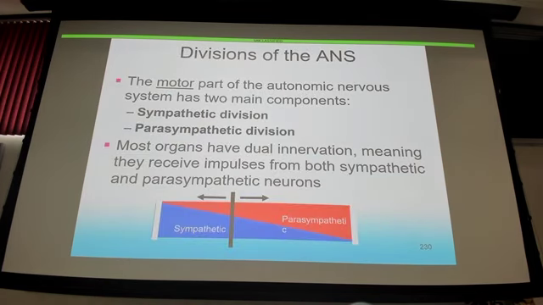Now, if you look at the sympathetic and parasympathetic systems, they're said to have dual innervation. Dual innervation means that most target organs or tissues of the autonomic nervous system receive both sympathetic input and parasympathetic input. That's called dual innervation. And it's generally like taking your foot on and off the gas. So you put your foot down on the gas, that's generally the sympathetic system. Take your foot off the gas, that's the parasympathetic system.